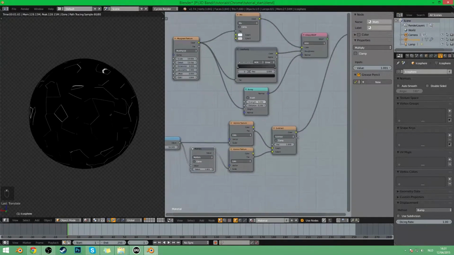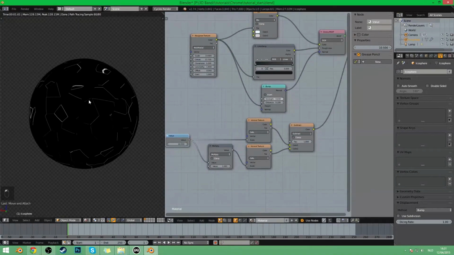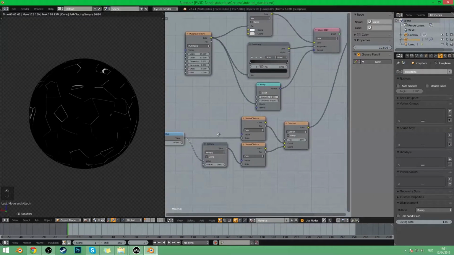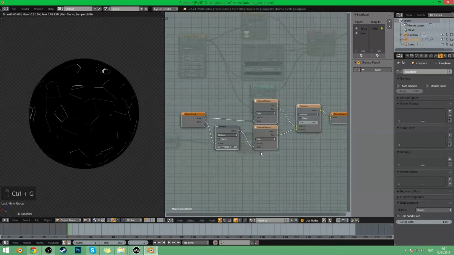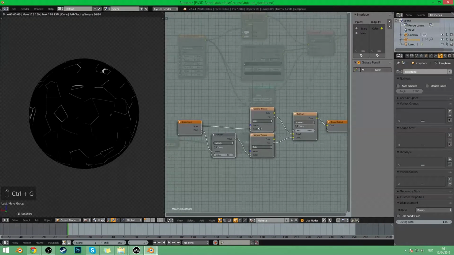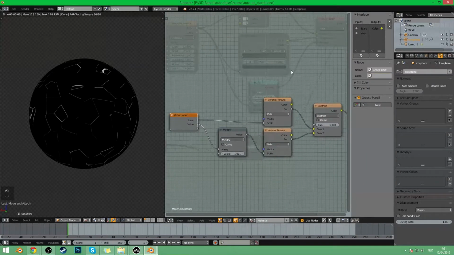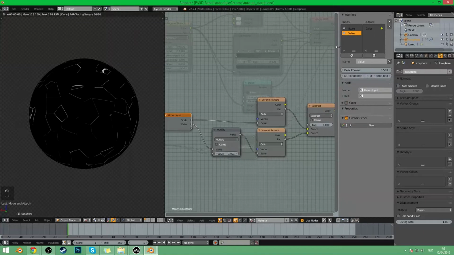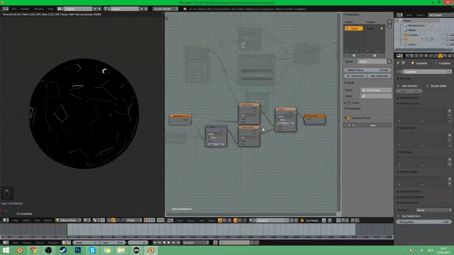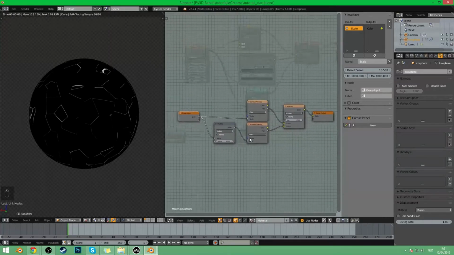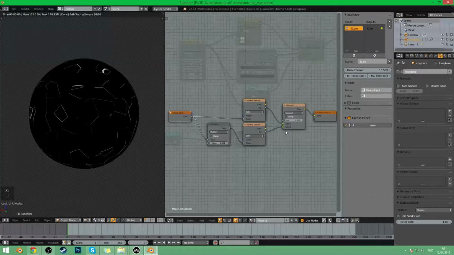So the way we're going to combine this with more different sized scratches and improve our workflow is we're going to select these four things and press Ctrl G. And then you made a group. So I want to get rid of the second value here by pressing X and bring the scale also in this value. So we only have one value to change from the group. So yeah, now this is the output of this group.